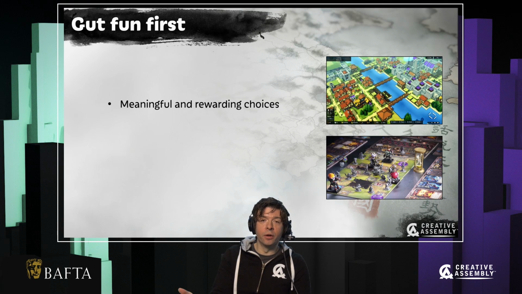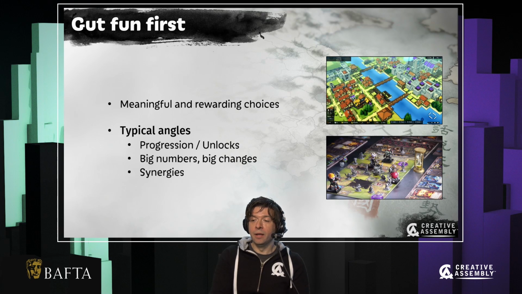And equally, Riot always advocates its design philosophy that every item, every ability should be really meaningful and feel rewarding to use. Last year I was speaking to some designers from Blizzard, and we talked about design principles, and they said one of their design principles is make it OP, make it overpowered. And that's definitely something that would be cool to bring in more into strategy games. In the typical angles, they're already there.